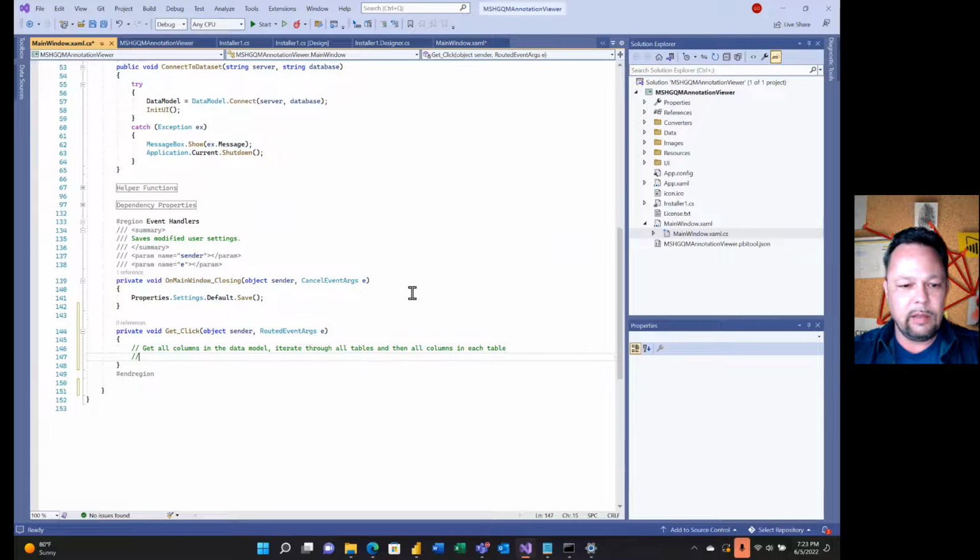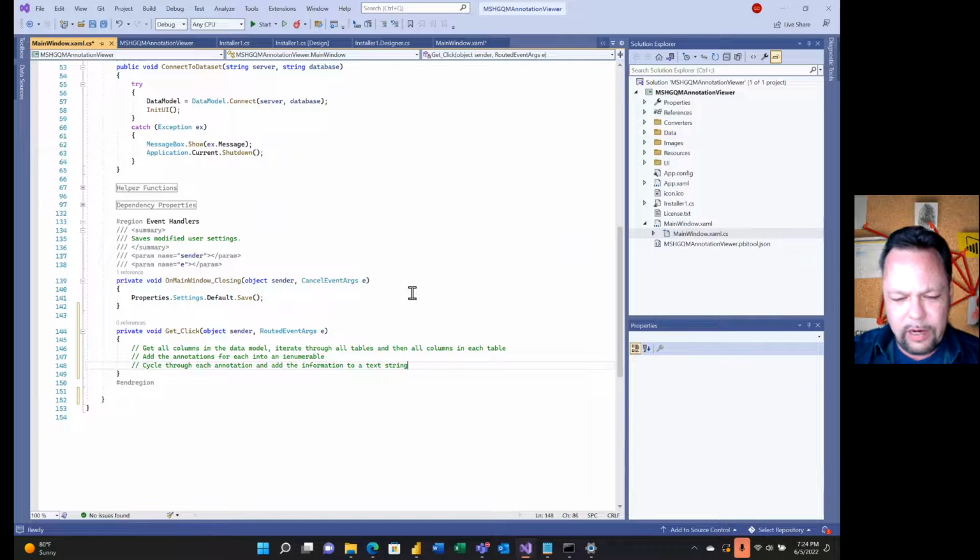We're going to add the annotations for each into an IEnumerable, something like that. We'll figure that out. Then we're going to cycle through each annotation and add the information to a text string.